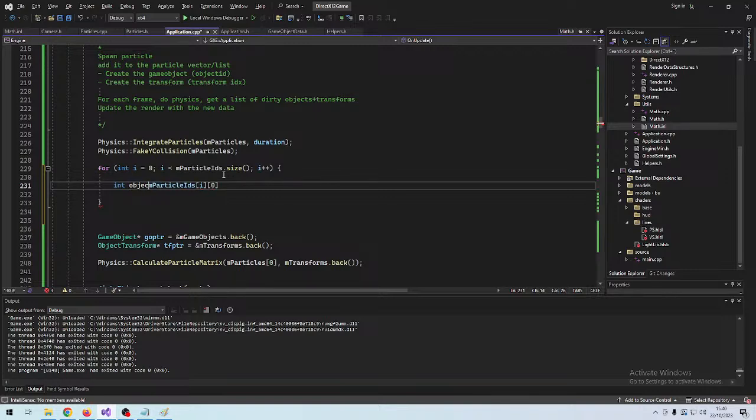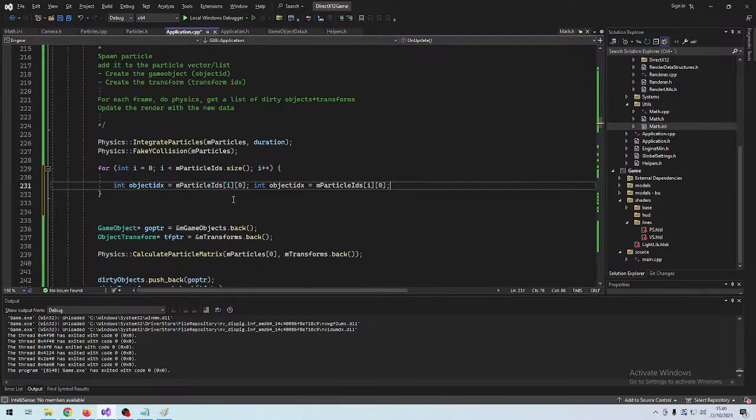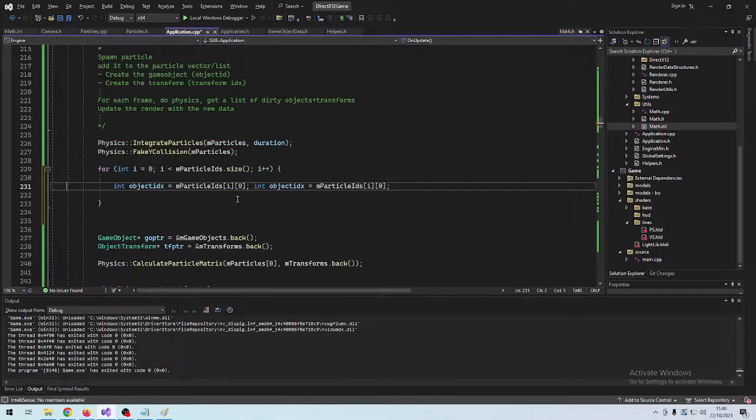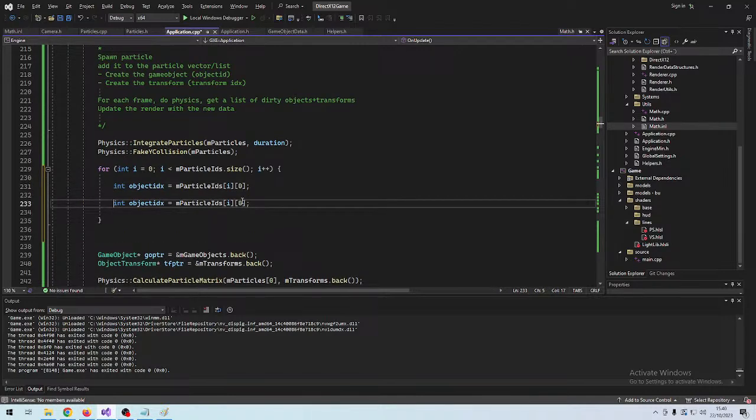Let's see, object index equals that, then transform index equals that.